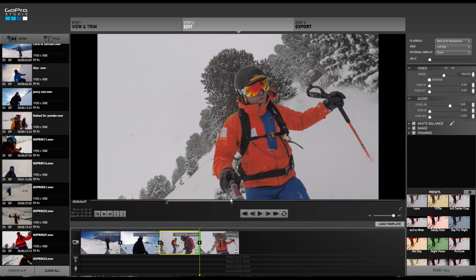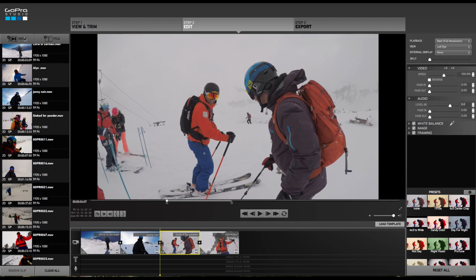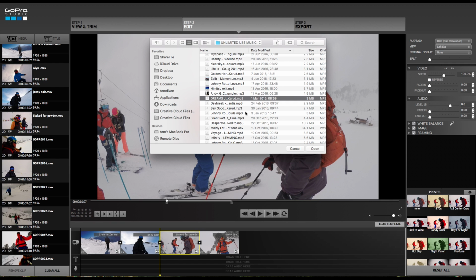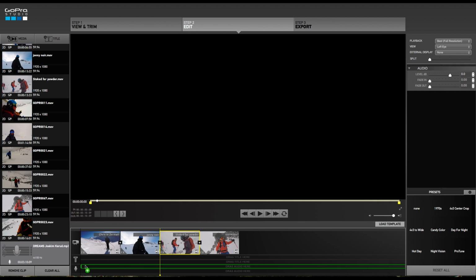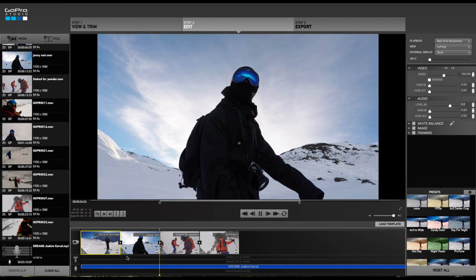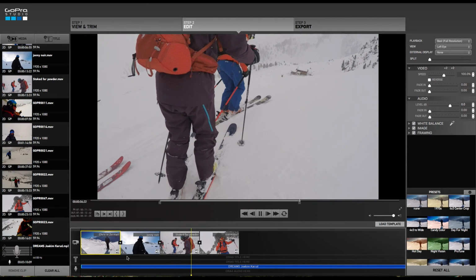But you're going to want to have music to edit too. Up on the top right you'll see a media button. Go ahead and click that and import a track. Then you can drag that track onto the timeline below the video. Now you can fine tune your clips and cut them to fit the music.